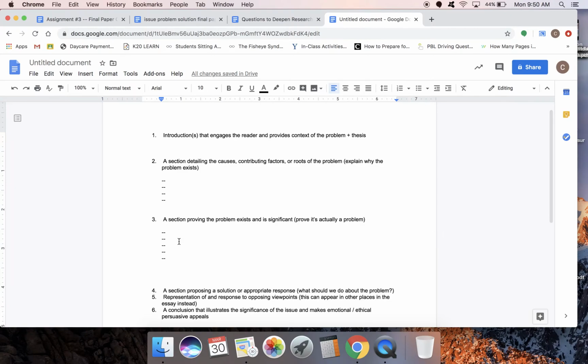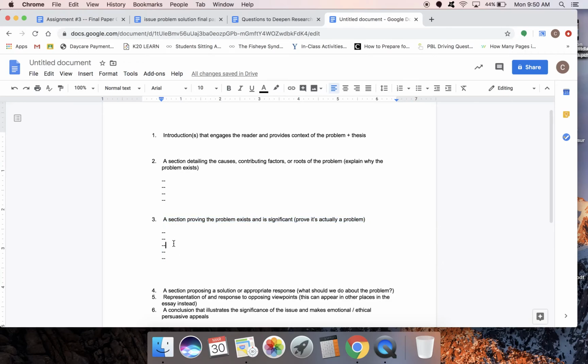And then section 3, of course, is the effects of the problem, or what makes this a problematic problem. Why is this hurting? Who is this hurting? What is this hurting? Again, this is not just going to be one paragraph. That would be a very surface level paper. You're going to go into lots and lots of depth on all the different ways this problem is impacting the particular thing that you're talking about.